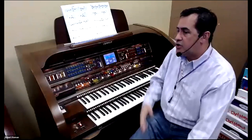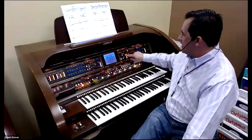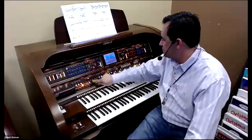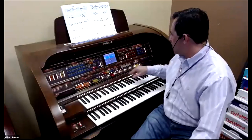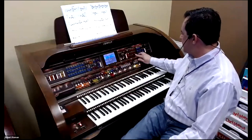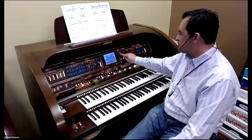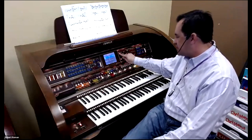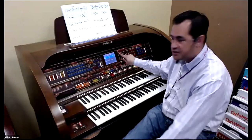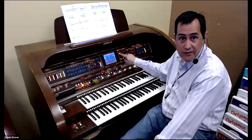What most people do when they want to change or find a sound is hit their genius button and then just scroll up. Let me put it to just a plain old sound here and turn off the organ sounds. I push the genius button, and in this case it says handbells, and I'll scroll up: brass section two, brass, all these sounds. You can scroll through them alphabetically, but sometimes we just don't have the patience to get through all those.